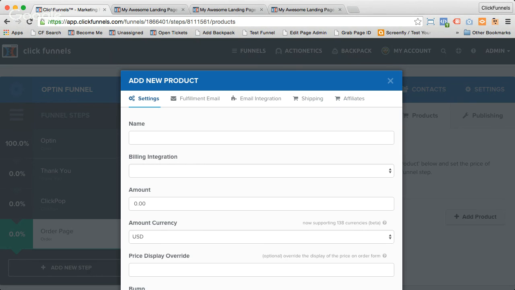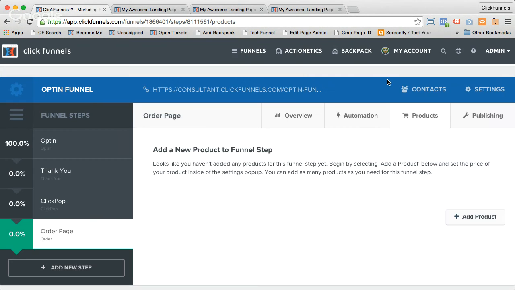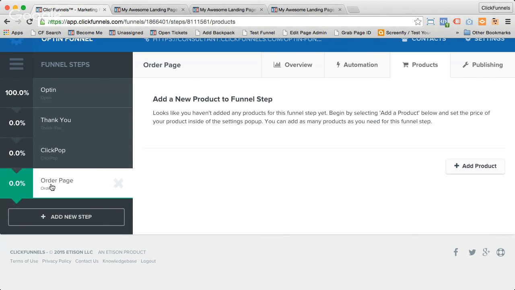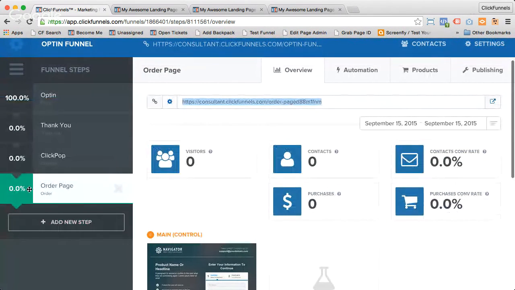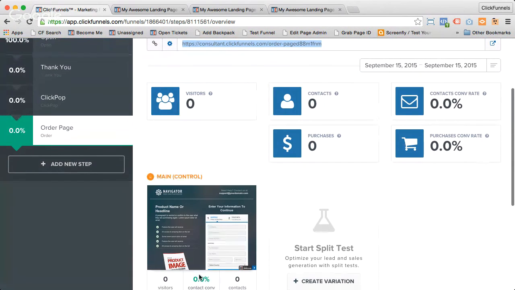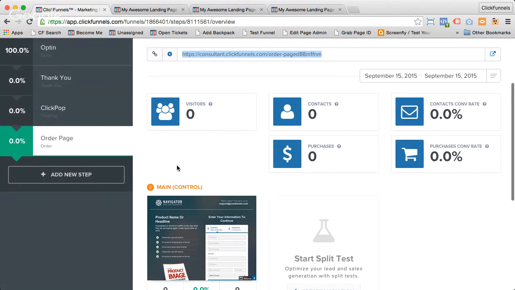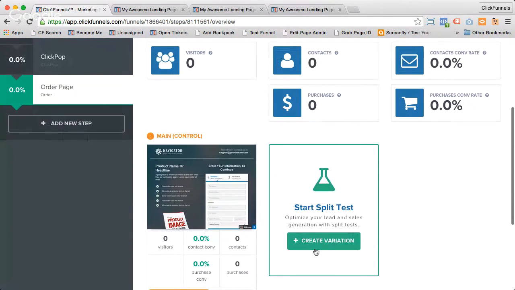Yeah, I hadn't considered doing it that way. That's a good way to do it. You basically have a split test on your order page. So what you would need to do though is it would be a little bit tricky. So one, you would have your order page and you would have your order bump on that page. And then on the split test variation, you would have to link the split test variation directly to the OTO page in the redirect override.